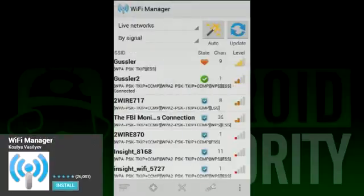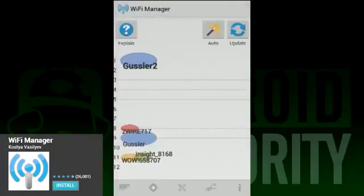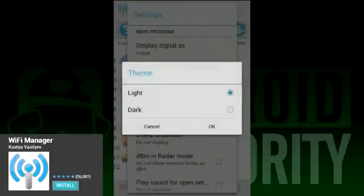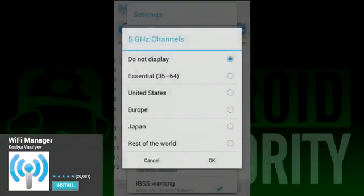Wi-Fi Manager isn't a boosting app on the face of it, but it does help properly manage what Wi-Fi spots you do connect to, which could affect what speed you get. It does offer a few options that you don't normally have, like switching from a fixed to a dynamic DHCP. This isn't a boosting app in the traditional sense. However, if you're at a place where there are a lot of Wi-Fi hotspots, picking the one with the best signal can increase your speed more than boosting a really bad connection would.